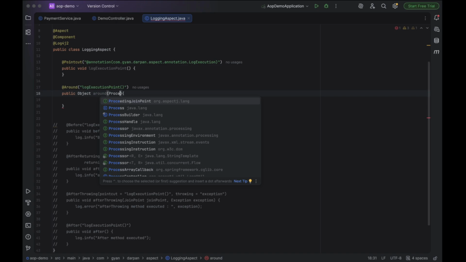That's why JoinPoint isn't enough here. Instead, we use ProceedingJoinPoint. ProceedingJoinPoint extends JoinPoint, which means it provides all the features of JoinPoint plus additional capabilities. The most important feature is that it lets us execute the target method whenever we want by calling the proceed method. We'll see how that works in just a moment.